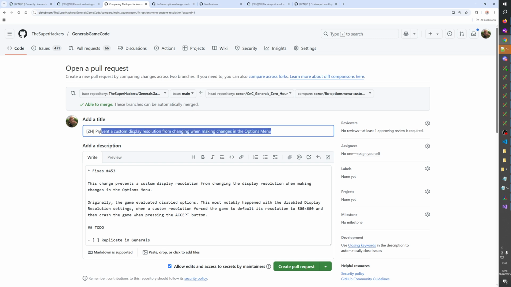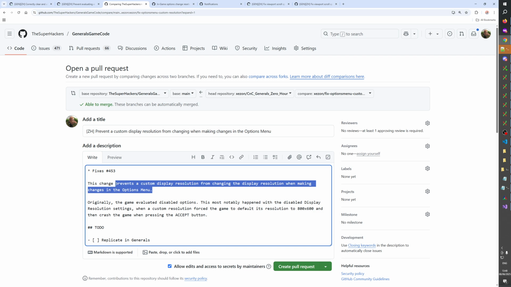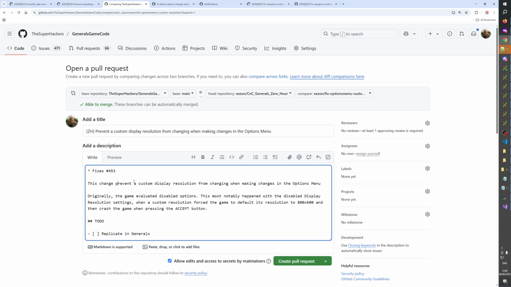Yeah, I think we can just simplify it like that. This change prevents a custom display resolution from changing when making changes in the options menu.